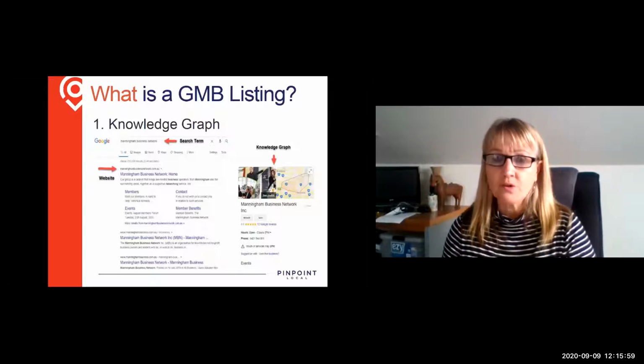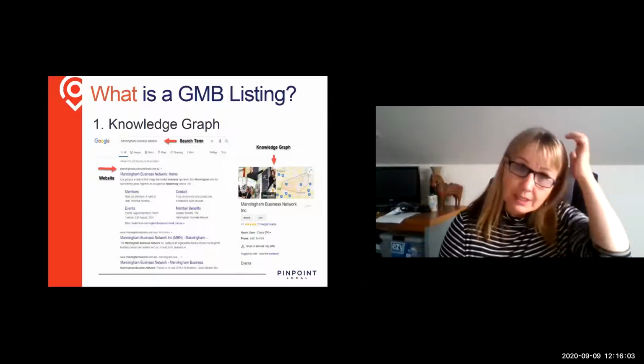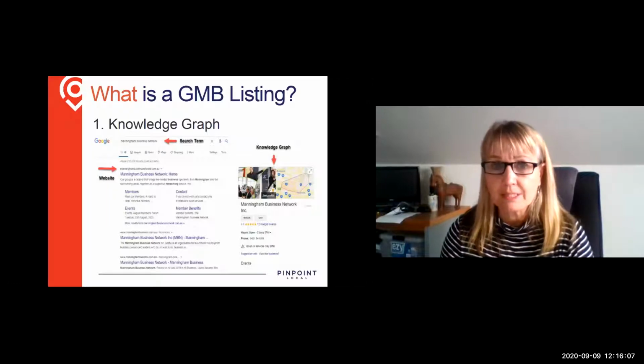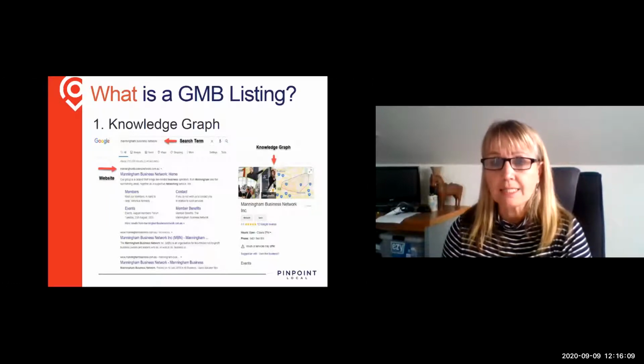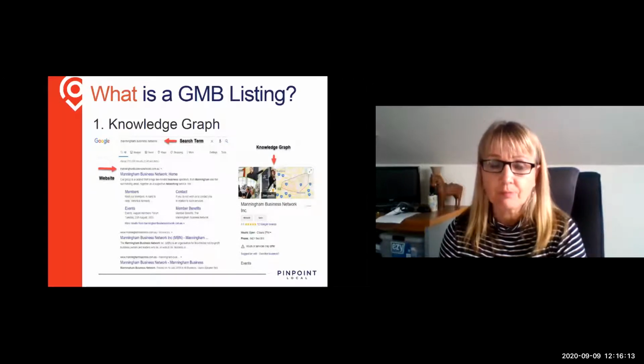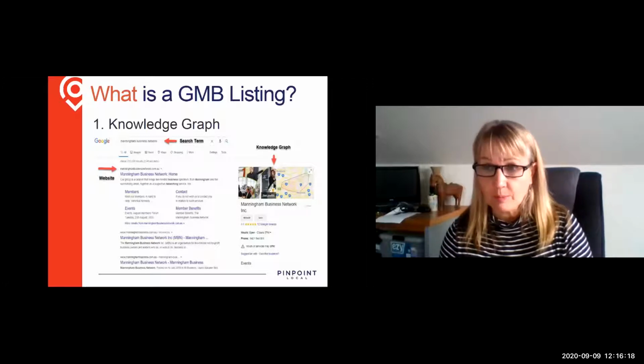So if you've got a device and you've got Google up, or you're in the back end of your listing, if you type in your business name, on the right hand side you'll get what Google calls the knowledge graph, and on the left hand side should be your business website.